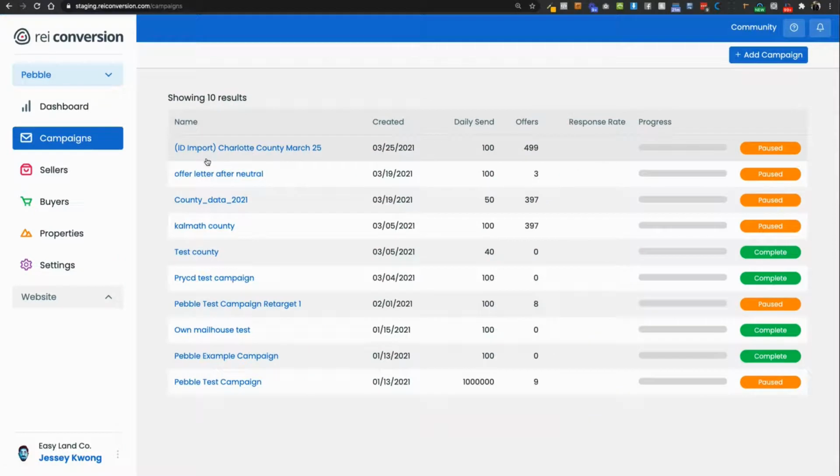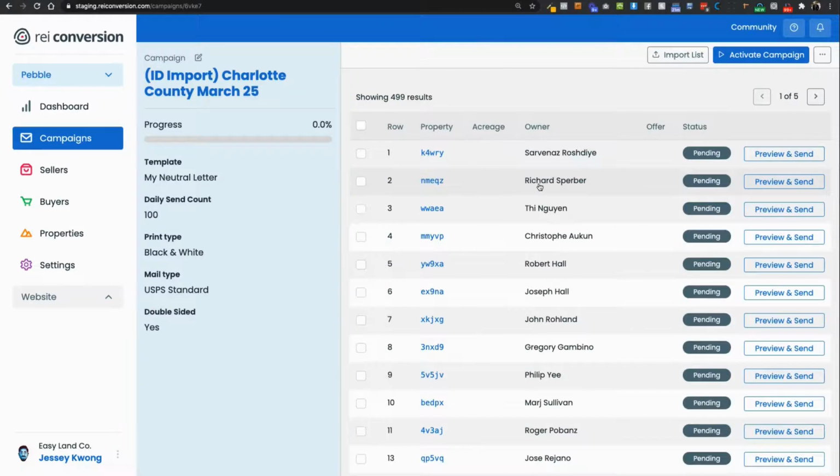Now, if you go back to the campaign, it will say the progress is 0 because we actually haven't sent out any mailing to this campaign through REI Pebble. I would still keep this as a campaign and just leave it as paused and 0 progress, because perhaps down the road I will want to adjust some offers on here and resend this campaign a new offer, or whatever it may be, and it's a lot easier to refer to this campaign that way.